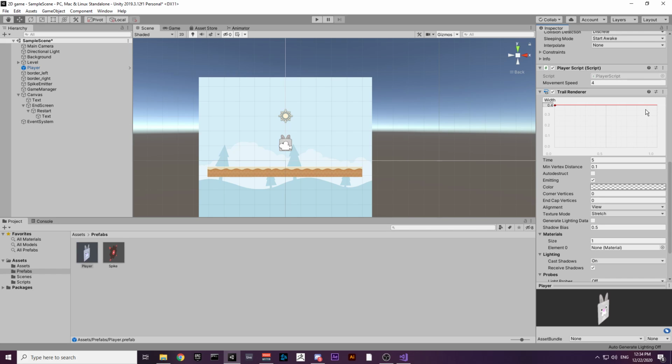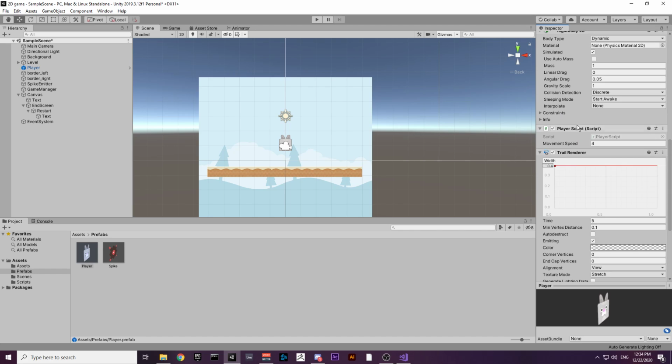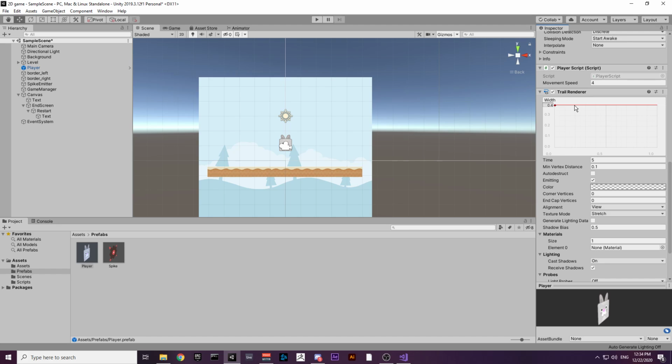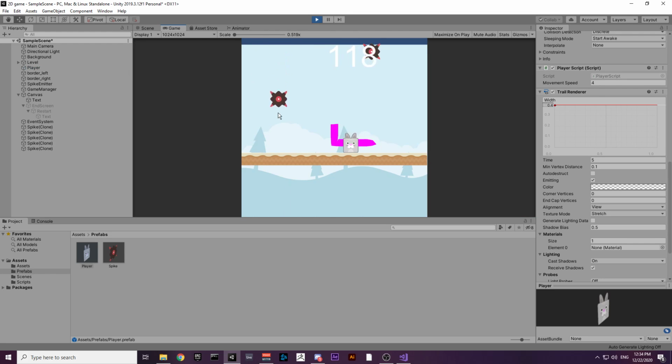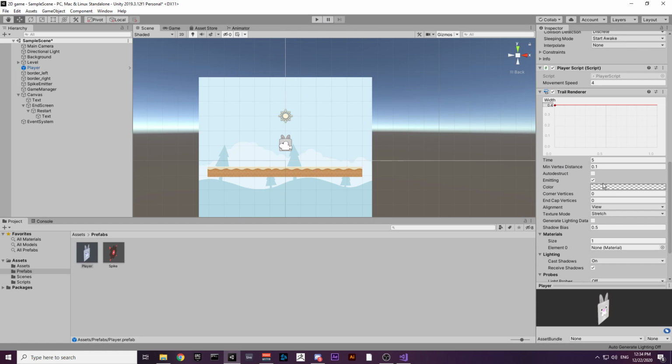Okay, and I'm just going to click and drag from this side if I can. Let's see what happens. Okay, so you can see there's a trail following. But no, it's a bad trail. We need to fix that actually.